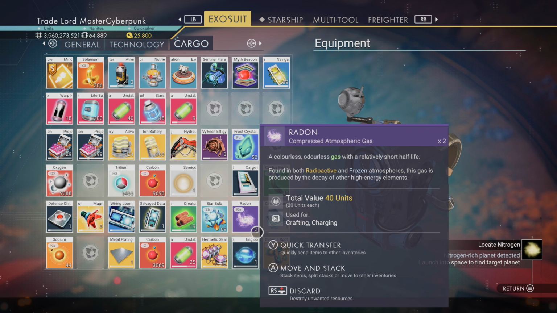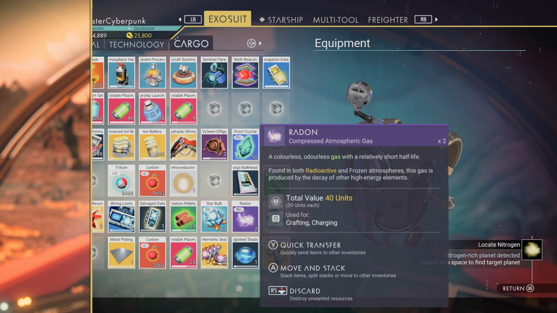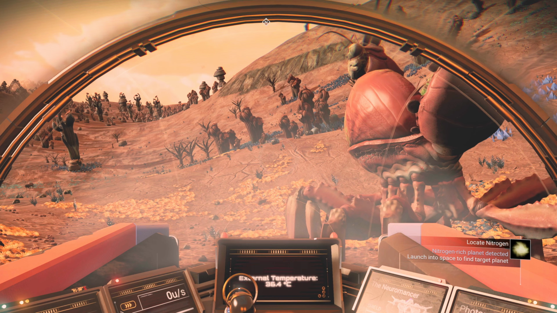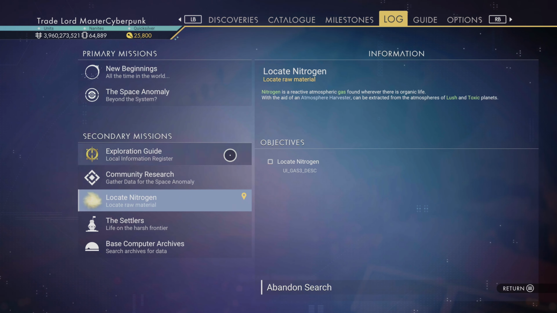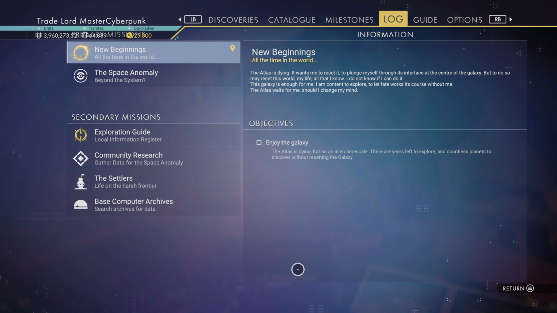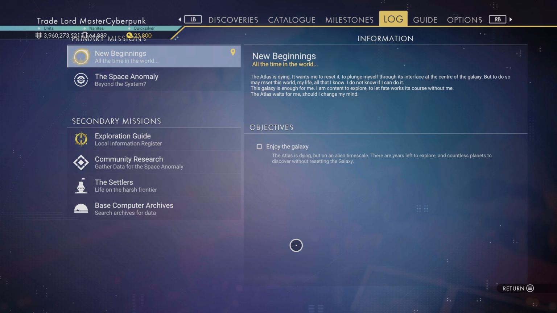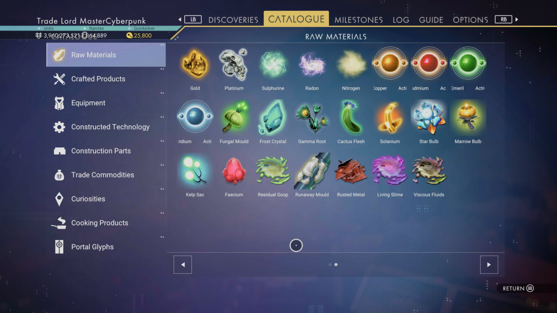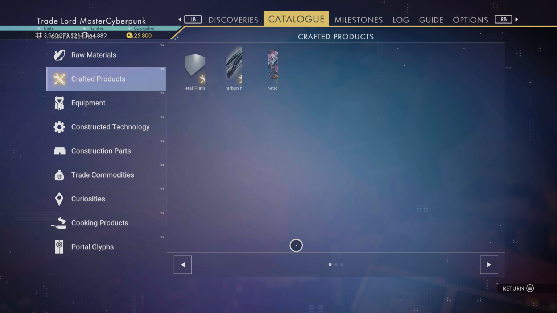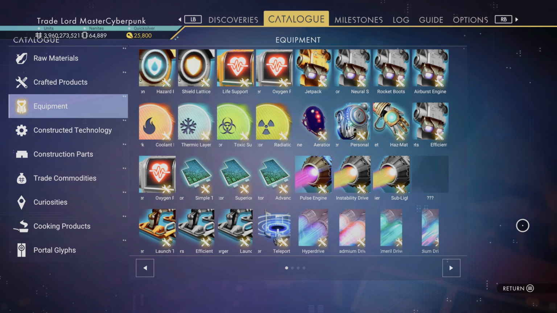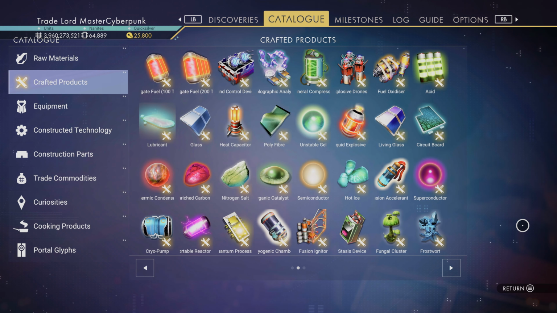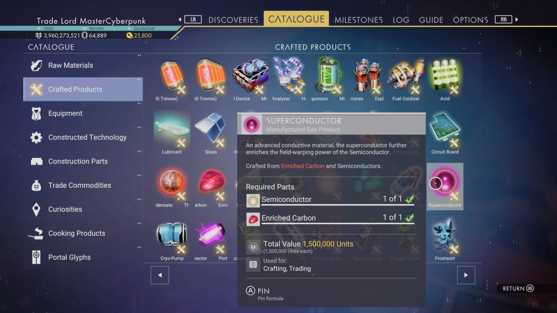So we should now have enough to create a superconductor. Let me just refresh my memory here. And then add cells, we don't need nitrogen anymore. Craft components. I'm sure it's superconductor. Yeah, superconductor, there you go.